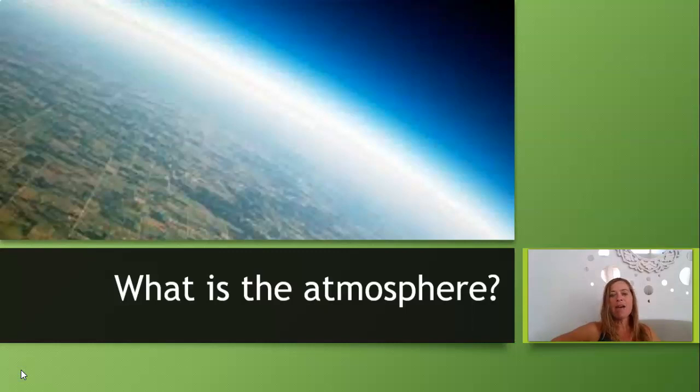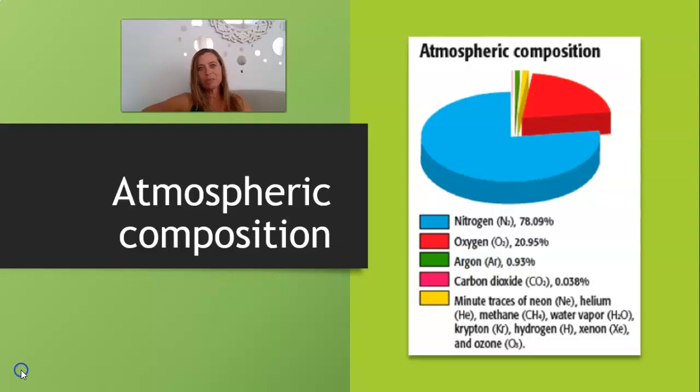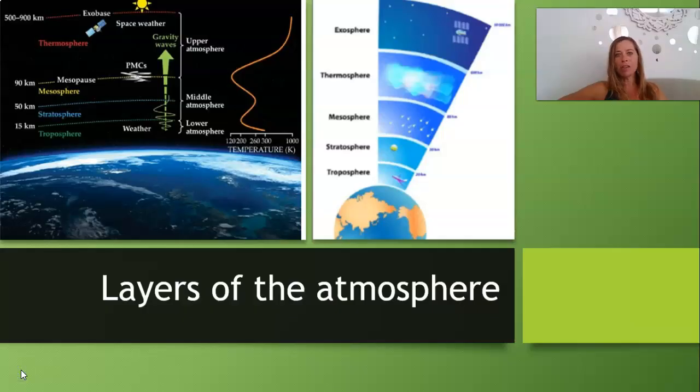What is the atmosphere? The atmosphere is just a layer of gases that surrounds the Earth that's attracted to the Earth because of Earth's gravity. As we discussed when we were talking about nutrient cycles, most of Earth's atmosphere is made out of nitrogen, followed by oxygen, argon, carbon dioxide, and then there's minute traces of other gases. For the most part, the Earth's atmosphere can be separated into zones or areas with specific sets of characteristics, gas concentrations, and interesting atmospheric phenomena that occur within the layer.